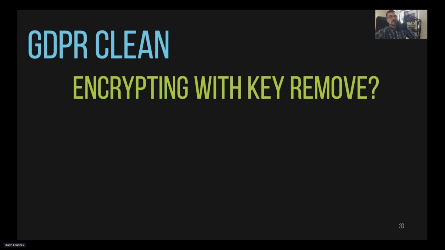When GDPR was quite new, there were many discussions on how to deal with cleanup of events in storages like Kafka or Apache Pulsar. Can we just encrypt everything and throw out the key after that? Would that be the way to go?